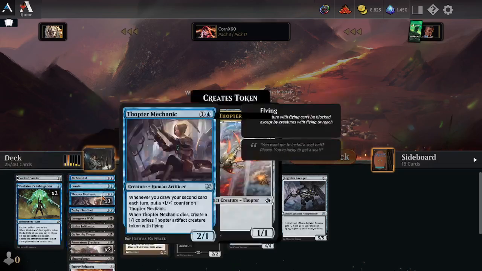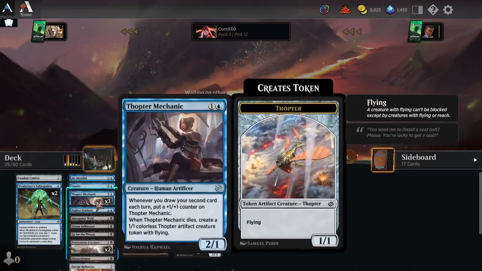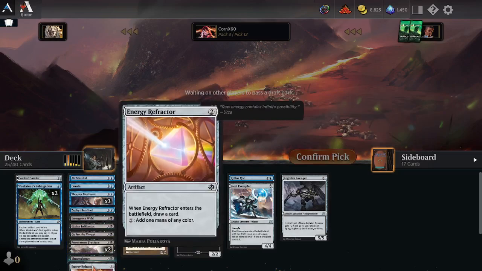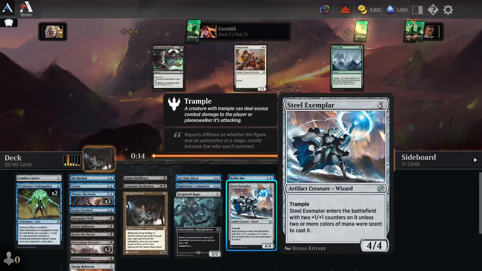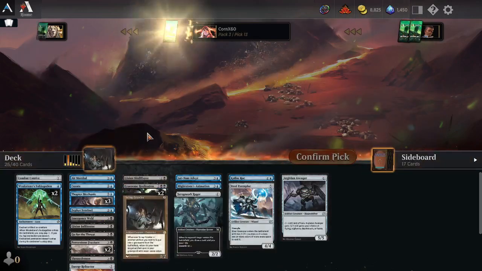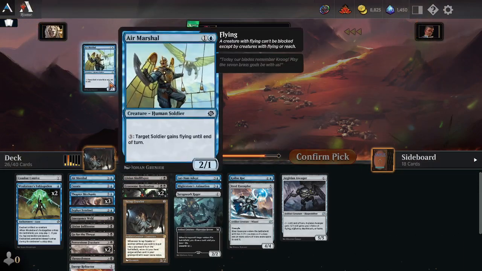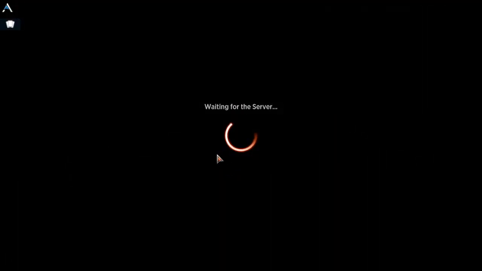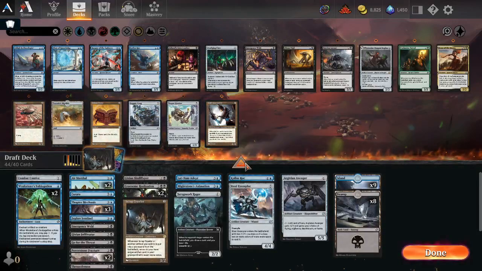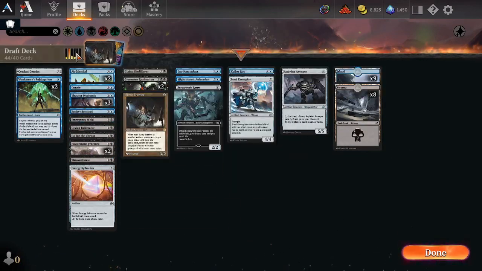So that's 1, 2. 1, 2, 3, 4, 5, 6. 6 cards that draw me an extra card. Another Gruesome Realization. Wait, Air Marshal's actually good. I mean, it pretty much only gives itself flying in this context, but a 2-mana 2/1, you can pay 3 to make it fly for a turn. It's not the best, clearly, but it's also not the worst.